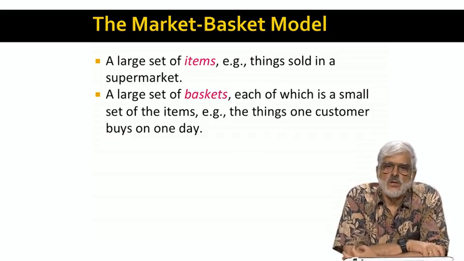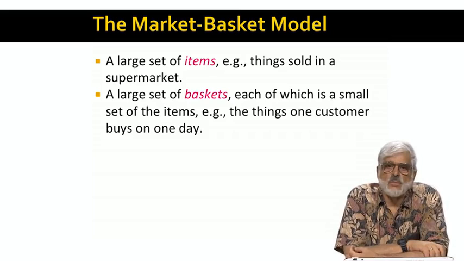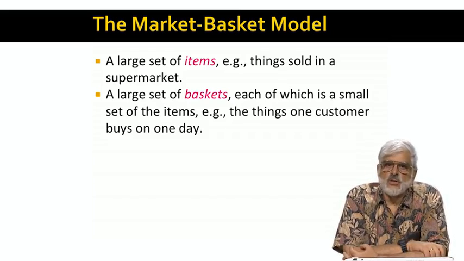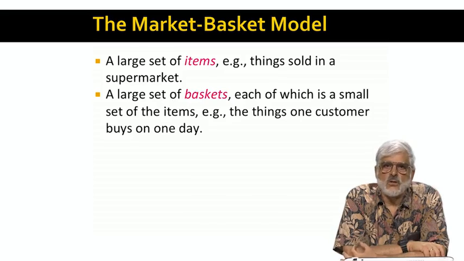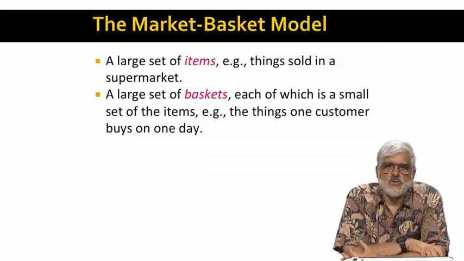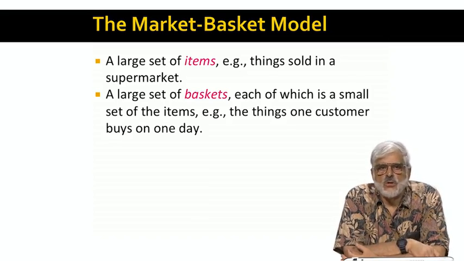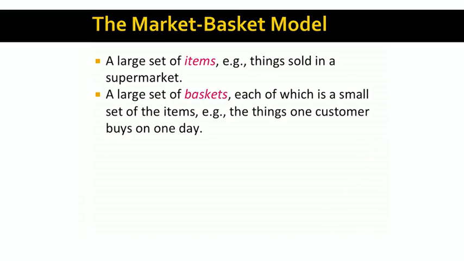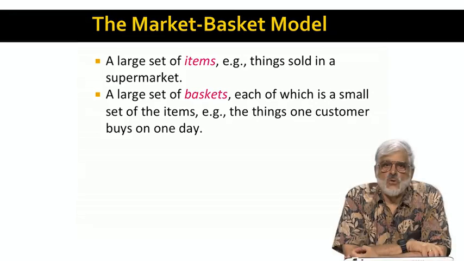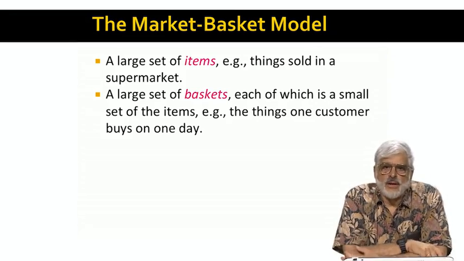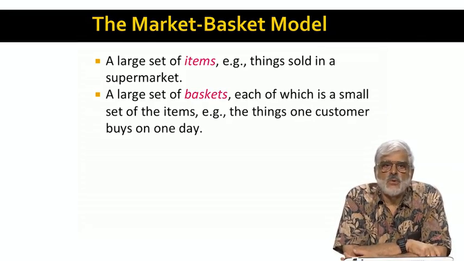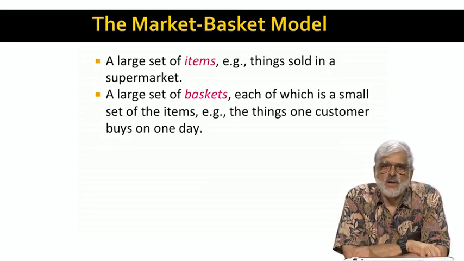And then on the other hand, there's a large set of baskets. Each basket contains a small set of items. The original picture was that a market basket was a shopping cart, a physical, that is not electronic, and customers would wheel their market basket up to the checkout. The cash register would group all the items in the basket together in one bill, and that bill would be stored in the store's computer system. Thus, by mining the contents of the various market baskets, the store could learn what people bought together, a hamburger and ketchup, for example. That, in turn, would let the store figure out some ploys to increase sales.